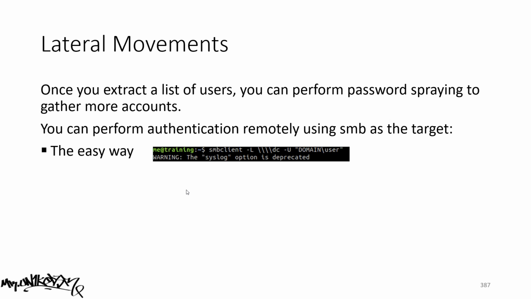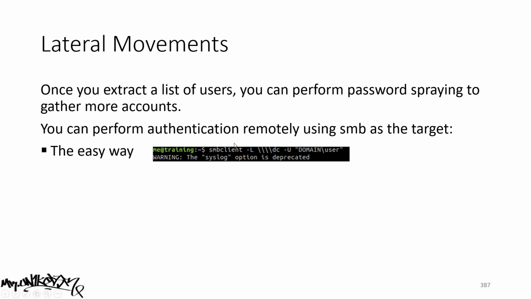Once you extract a list of users, you can perform password spraying to gather more accounts. You may find this silly, but this is probably the technique that I use the most often to actually perform password spraying. I really love to just use smbclient. The reason why is it's a full authentication. It's just legitimate. And I just do a loop and put this loop inside of proxychains. There are other fancy ways of doing it, but I just found it's actually super nice and easy to do, especially with proxychains. It's just a little spoiler trick.